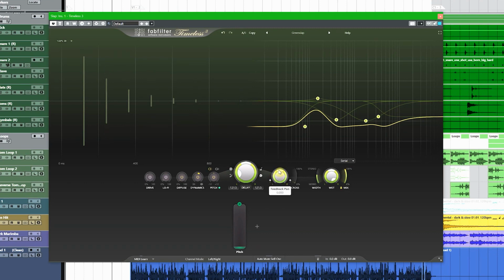Above that, we have the feedback pan, and this is cool. So you can have your feedback as we pan it out. Watch the top left. As we pan that, our repeats can go from one side to another. So our first repeat, this one here, is going to stay center. But all the feedback after that is going to start drifting more and more to the left or to the right. So that's cool, where you can have the delay hit and ring, but kind of duck out of the way to the left or the right to let your vocal or whatever instrument you had that delay on not mask your repeat. So that's very cool.